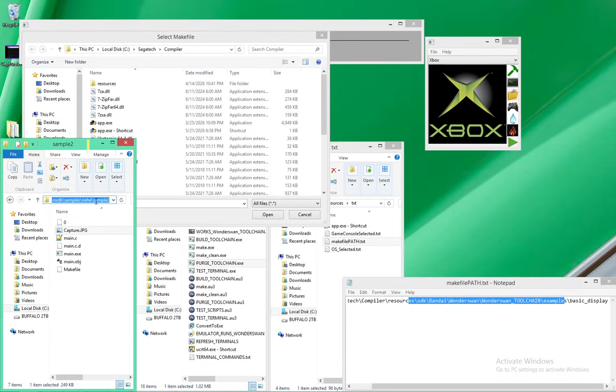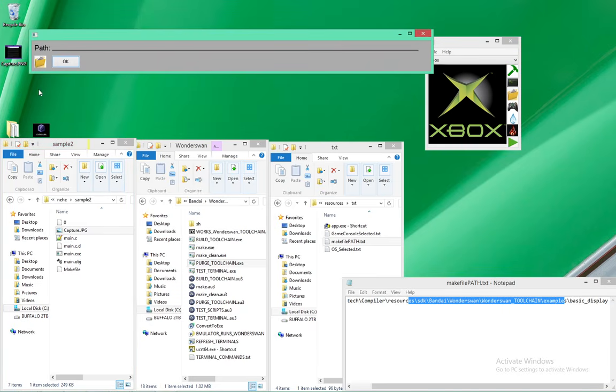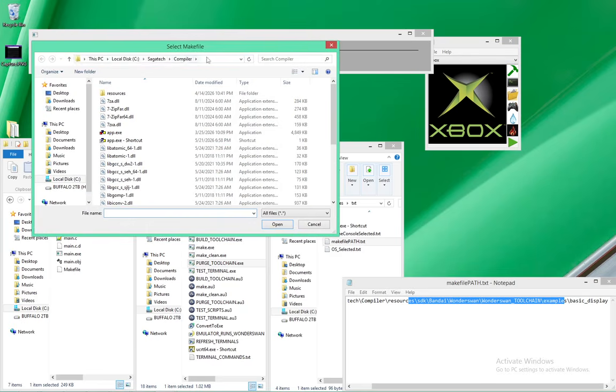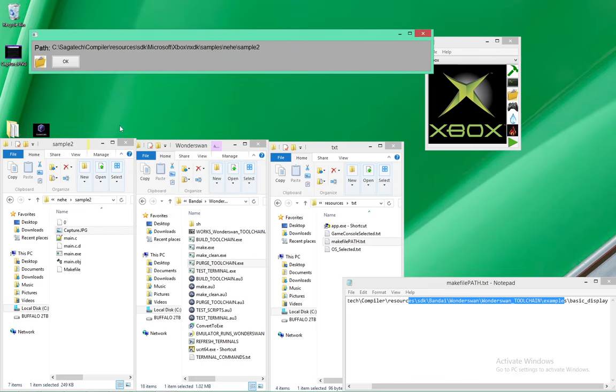Okay, so we would go ahead and set this up so that we can build that specific makefile. So we'll go to sample 2, and we will find the makefile. And you see that the path is printed out right there.